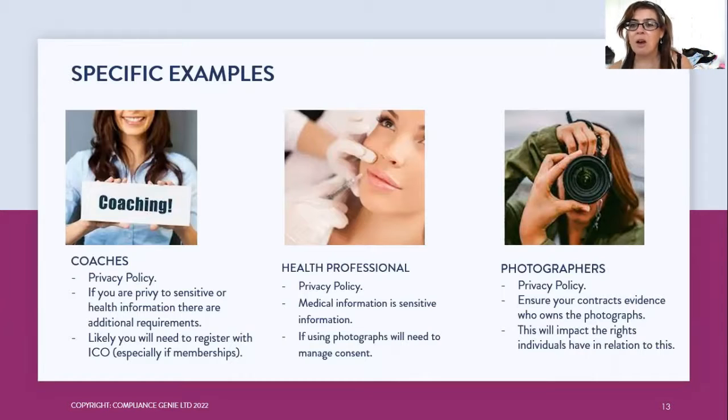Because, you can't deny, it's the easiest way to actually know who an individual is through the image. Now, the majority of people will be fine, but you might get some that are not. And also, if you're doing group settings, obviously you can't have contracts with everybody, but just make them aware and say, the chances are we're going to use these for marketing. So if you're not happy, please don't get involved with it, just so people understand and they've got the option to actually exercise their rights or not.